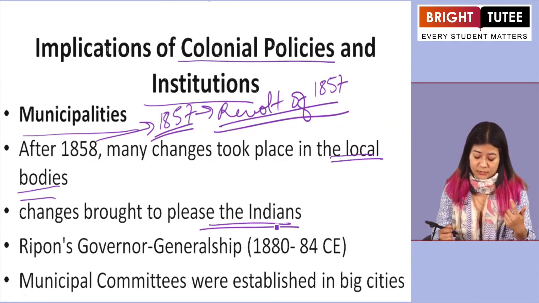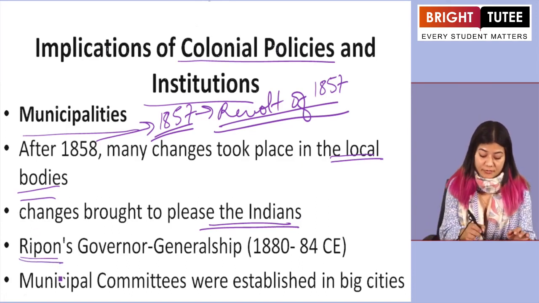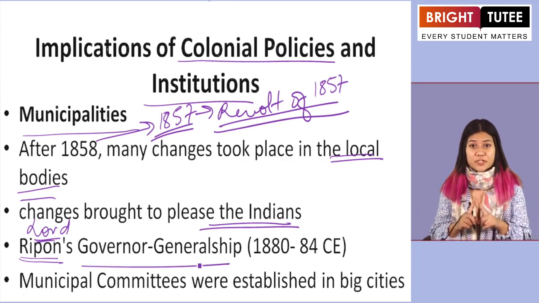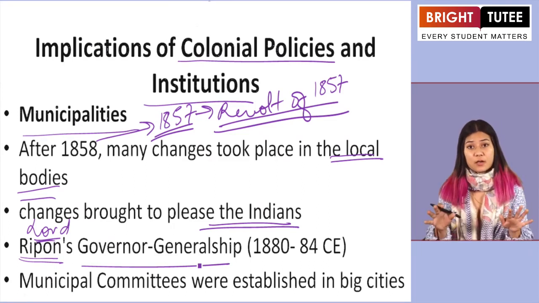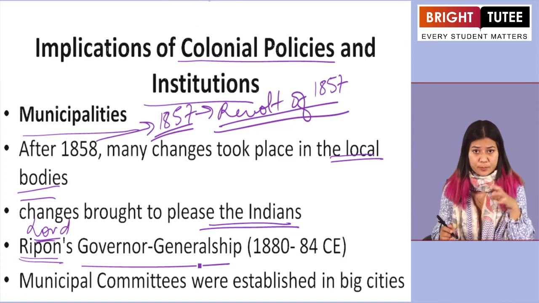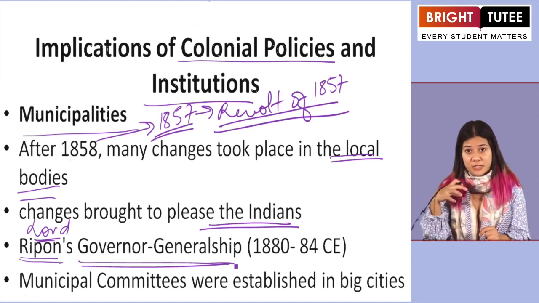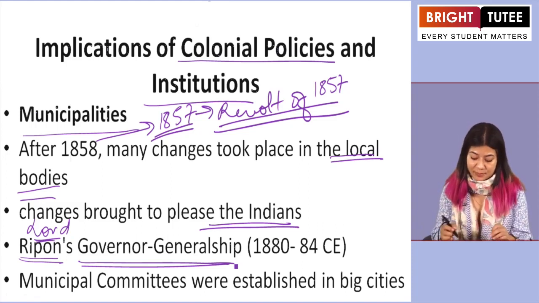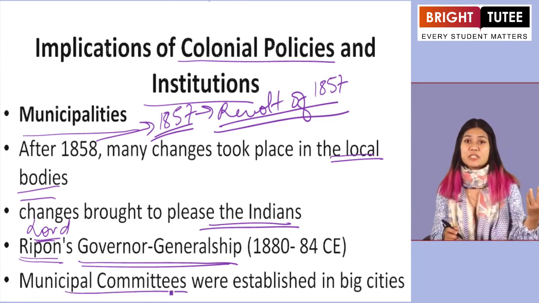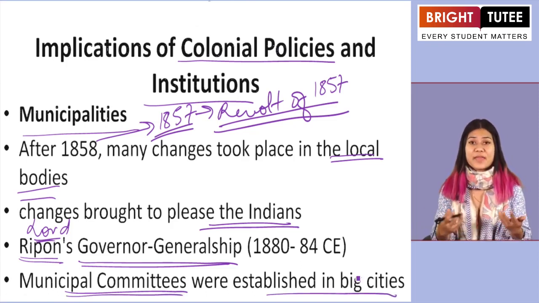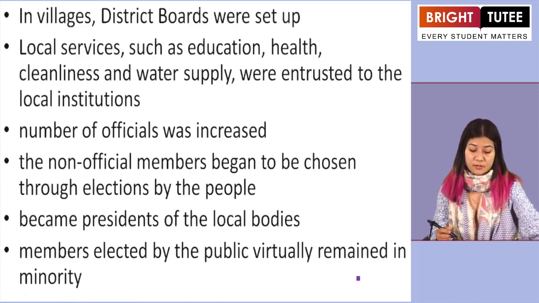Now when we look at Lord Ripon, when he was the Governor General of India, there would be one official who would be the main head, the main officer who would look after the country. So his position was called Governor General. When Lord Ripon was the Governor General, the head of India, he established municipal committees. Now we see municipalities everywhere, right? Municipal committees were established in big cities like Bombay, Calcutta, Madras by Lord Ripon.